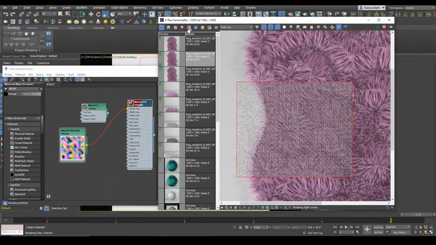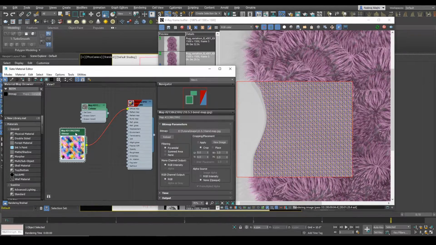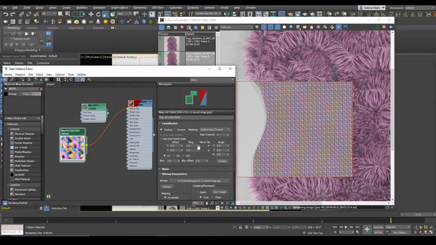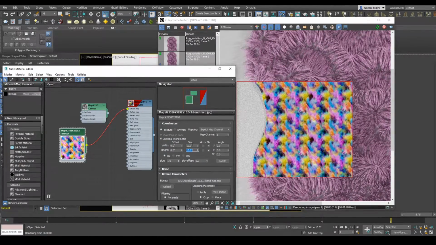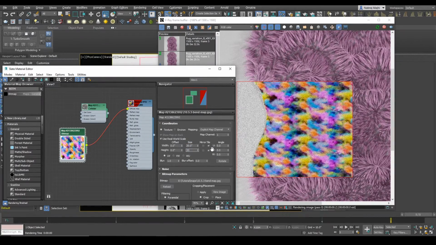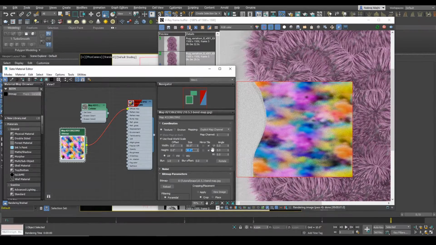Let's see the position of our map. So let's bring this up to 10. The UV is in the real scale. So UV also plays a very important role in V-Ray, so be careful about that also. Okay, let's increase this more. Let's put it to 50.